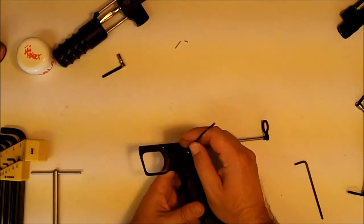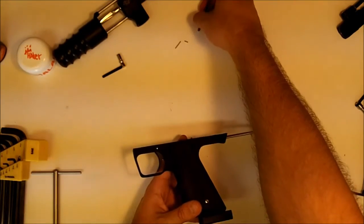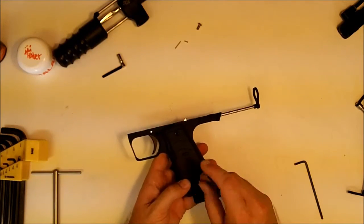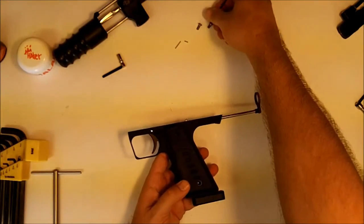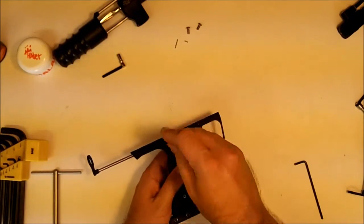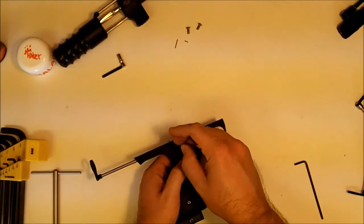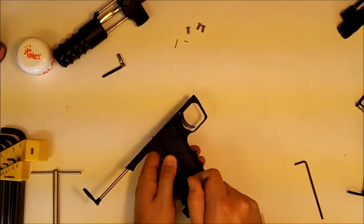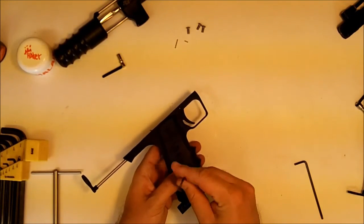Okay, so take off the grip panels. Grip panels can come in many instantiations depending on the year of the CCM. This is a Chipley wraparound grip. You also might have flat panel Delrin grips that I show in the T2 video. Whatever's comfortable for you. I don't care what you run, you know. I run typically wraparound grips. Most of mine have die sticky 3s. No, die sticky 2s. Actually, die sticky 1s is what I've been running because they're all black. You know, all my guns are black, so it's all good.